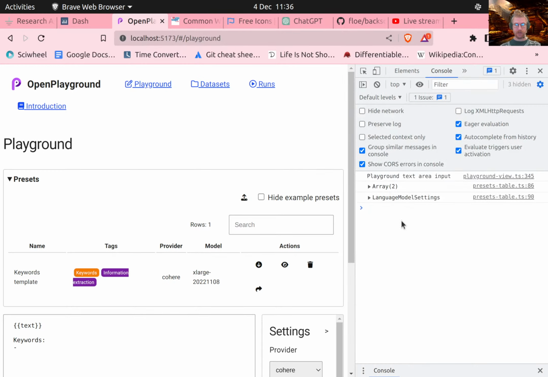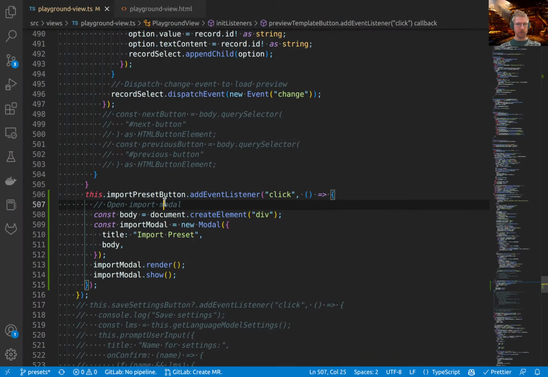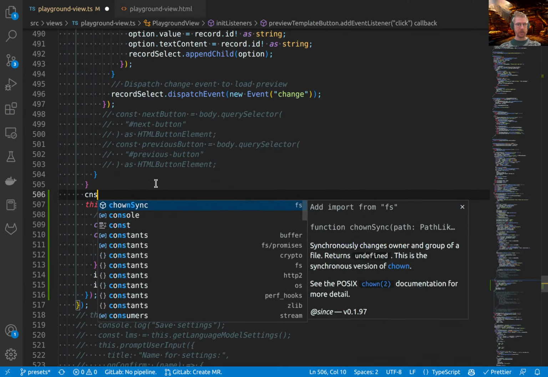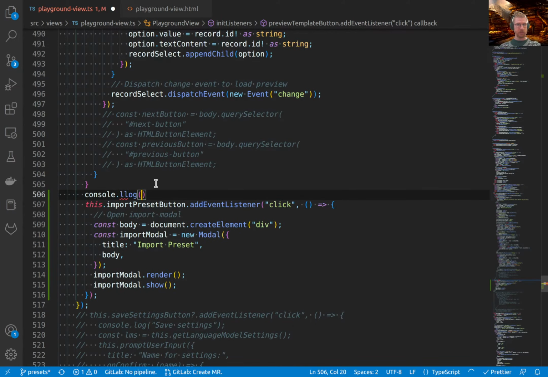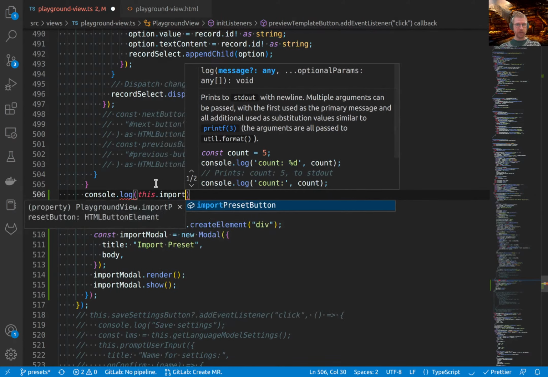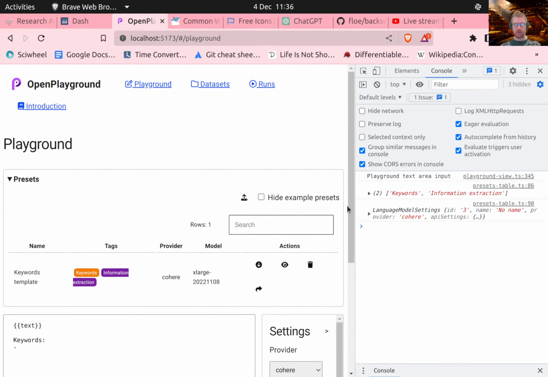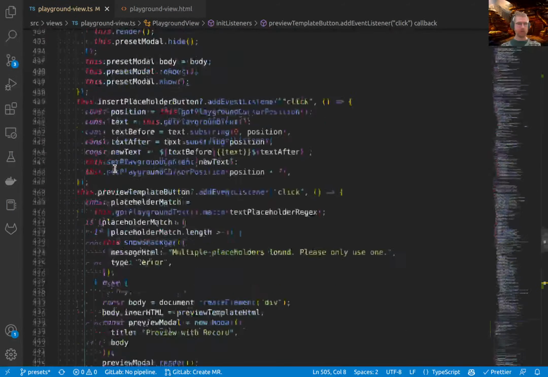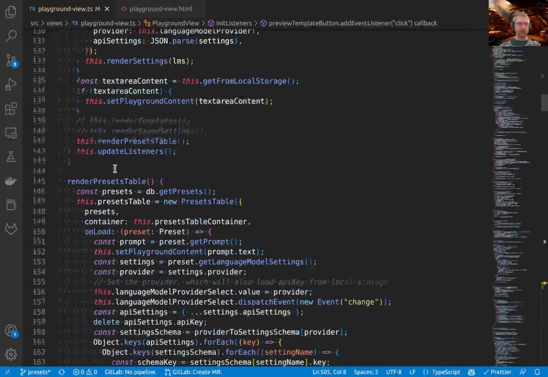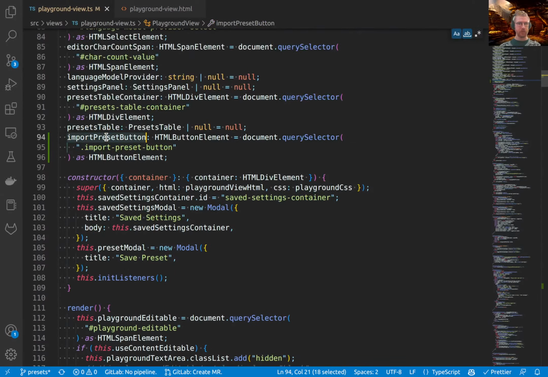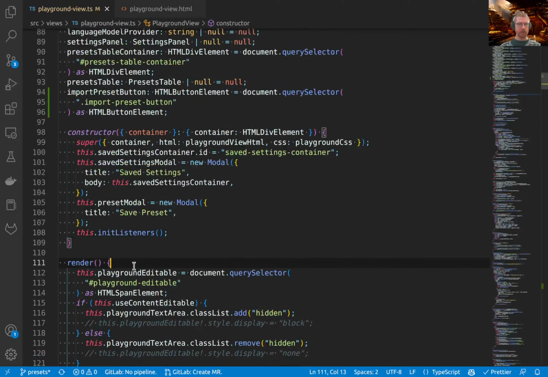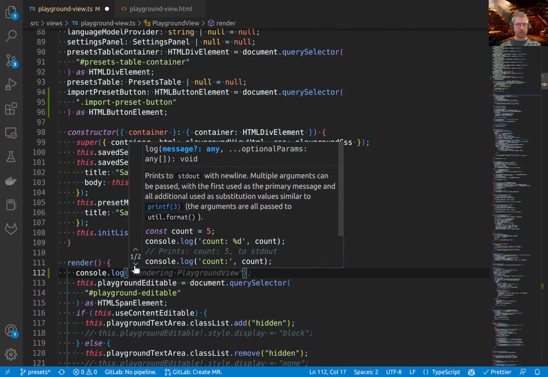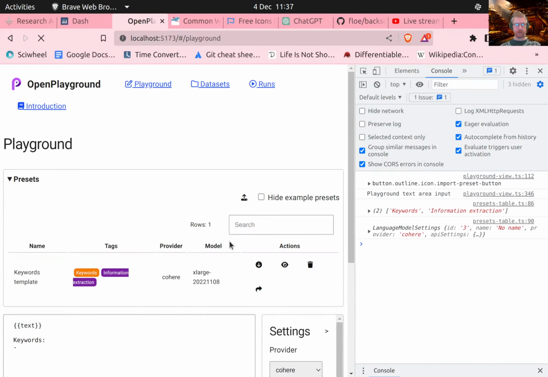Right, now let's see. Nothing. Any errors? No. Import preset button. Let's just make sure we're getting it. So log this dot import preset button. This doesn't seem to be running. Why is that? Let's log it here, this dot import preset button.